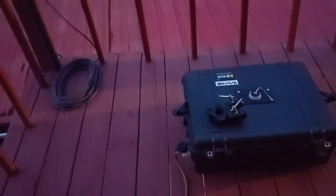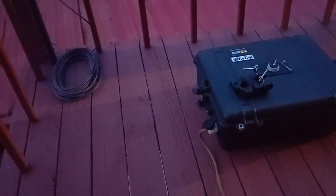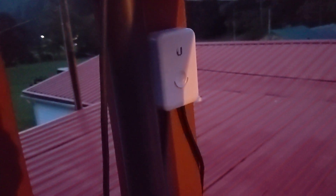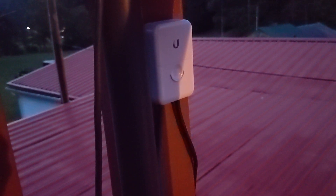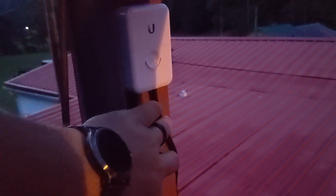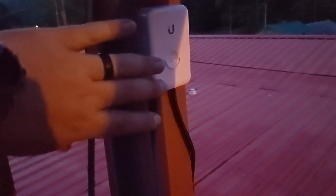As expected, with the Dishy connected to the outside of the box, it did boot up and has internet. This is just a Ubiquiti surge protector — I don't have a ground cable here, I just needed something shielded that I could mount to this post so that I could have a place to plug my Dishy in whenever I come home. Basically, this cable goes down into my existing network in the house, so I can wire this in for backup internet or additional bandwidth.